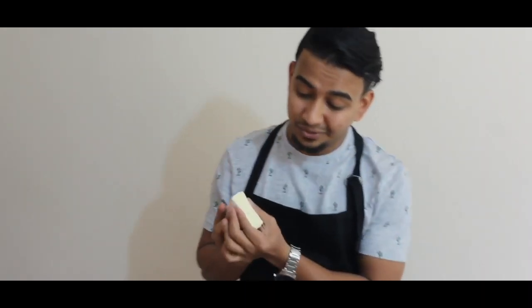So this is the cheese I'm gonna use. It's a Brie cheese. You can see it's a very soft cheese. You can use any kind of burger cheese, like sliced cheese, whatever is available at the supermarket. But for me, I really love this cheese. It's soft and has a nice smell. It's really good. I'm gonna start with the burger now.